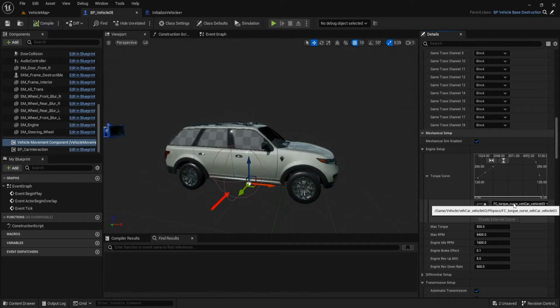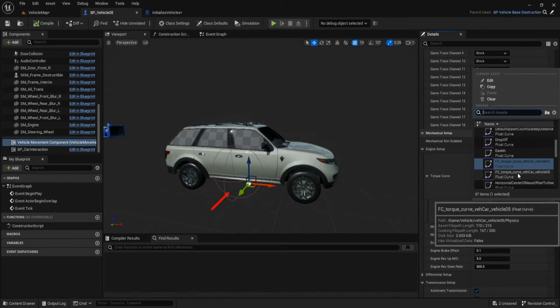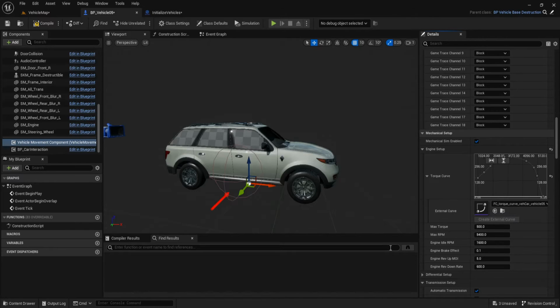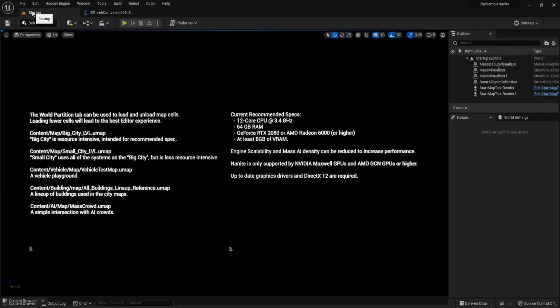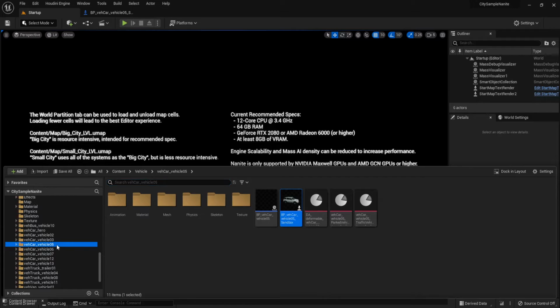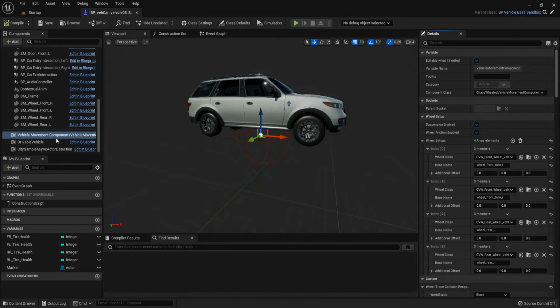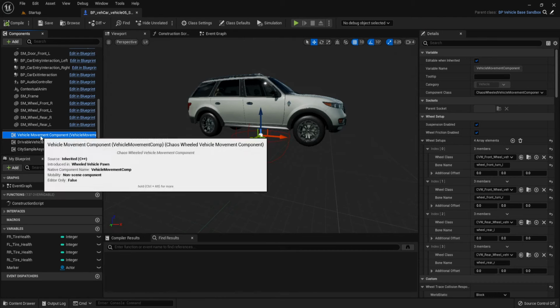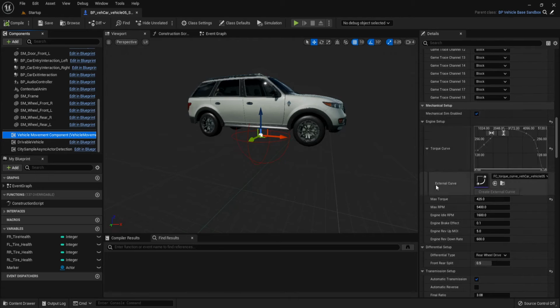And this torque curve, change it to FC torque curve Vehicle05. You can go to this city sample project and open BP Vehicle05 sandbox and go to vehicle movement component and compare it with this setting.